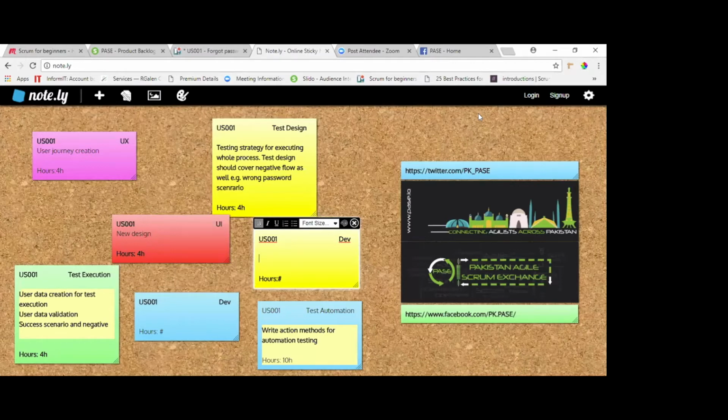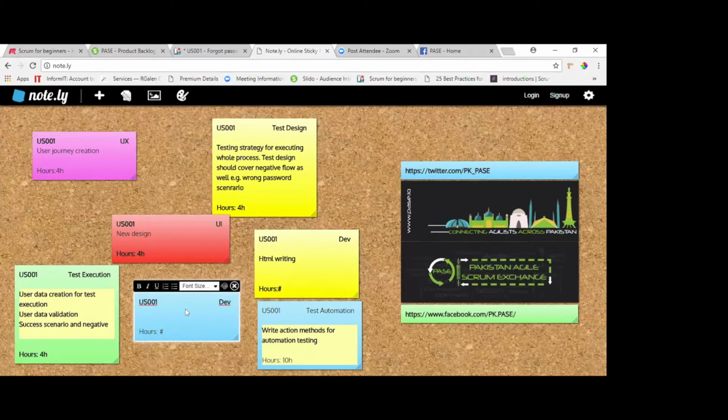For the UX, UI development, Khurram already mentioned that they have not scripted that, so we need to script the HTML as we discussed. It is a web page, so we need to have an HTML. There are two kinds of tasks for this user story. One is front end scripting, the other is back end scripting.